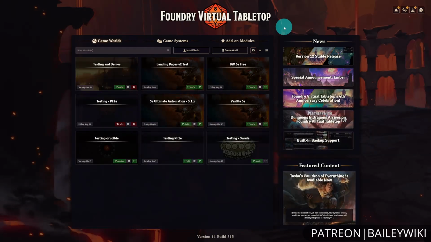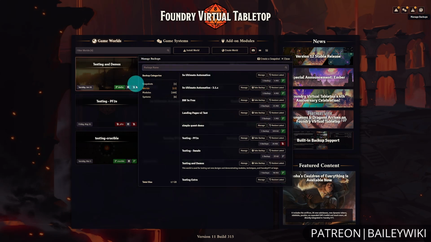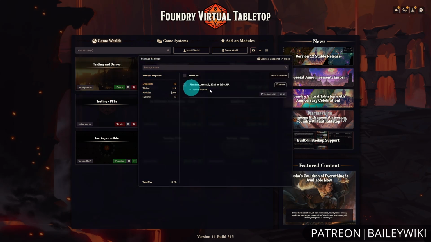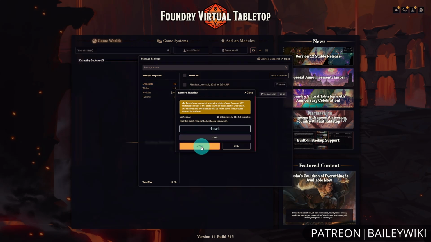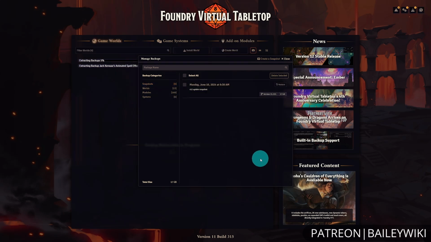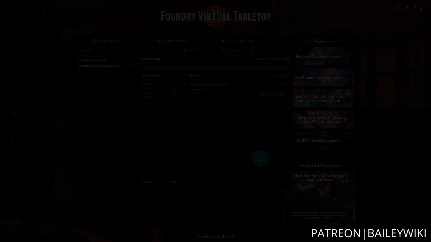Once you've reinstalled, we'll go back into the backups menu here, go to our snapshots and select the appropriate snapshot and restore it. Once that's restored, we'll be back in business to exactly how we were before we attempted this version update. And then we are free to hang out in the version of Foundry that we started in until the modules and systems that we love to use are ready to go for this next version. So that's how you bring it back from the brink if an update did not go so smoothly.